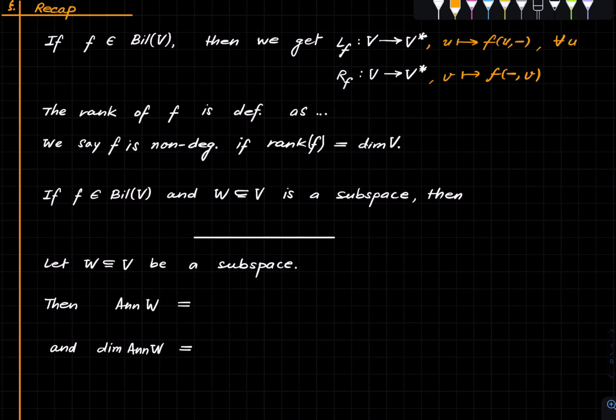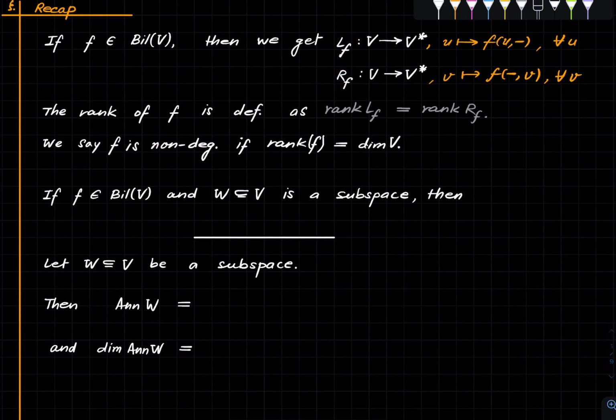And now we define the rank of the bilinear form as the rank of either of those things. So we proved that the rank of this and the rank of that are the same. In fact, we saw a way in which these two maps are actually the same. I shouldn't say these two things are the same, but the transpose of this is in some sense the same as this map.